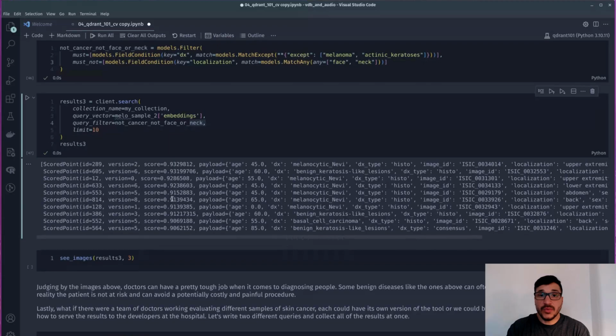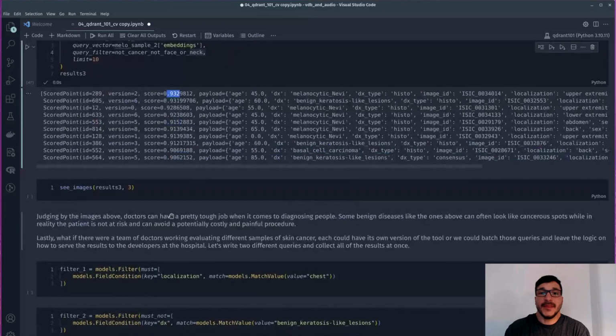And this is really useful if the doctors are looking for specific things, or they want to exclude. They might not know what they want in particular, but they know what they don't want. And here you can see we have quite high scores for these images, even though they don't have the exact melanoma diagnosis.